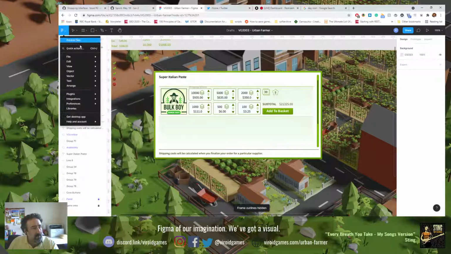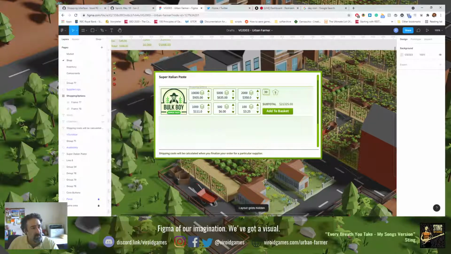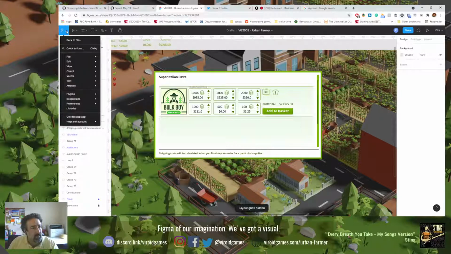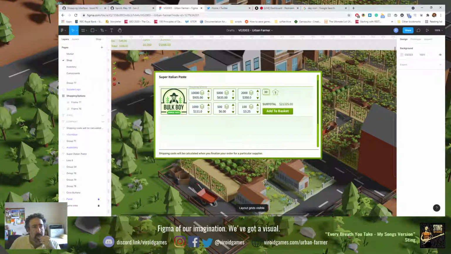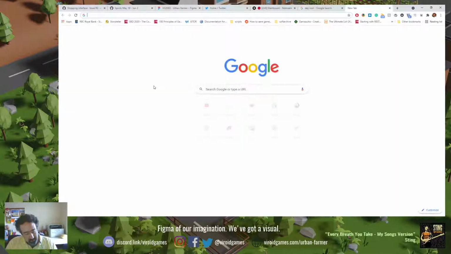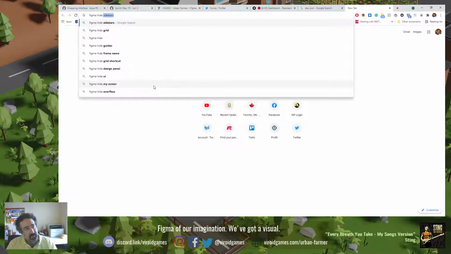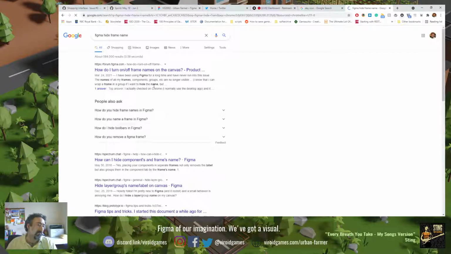Layout grids. Figma hide frame. It's a valid question. How do I turn off?